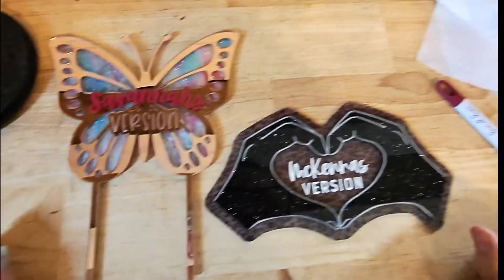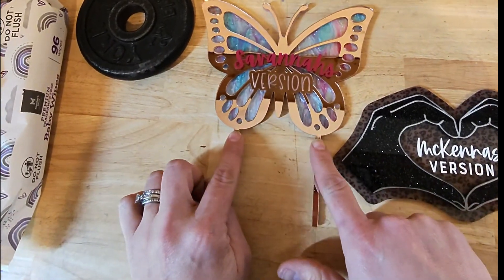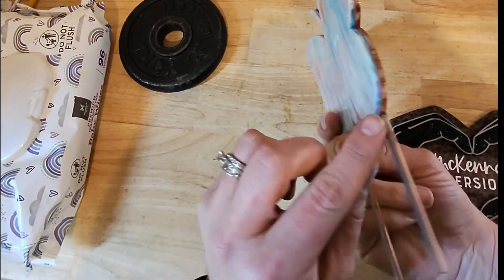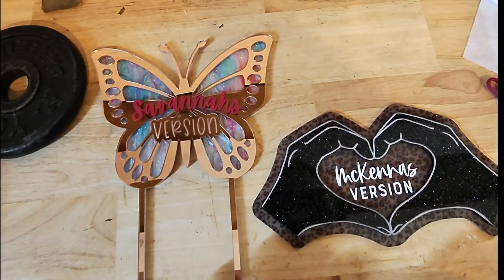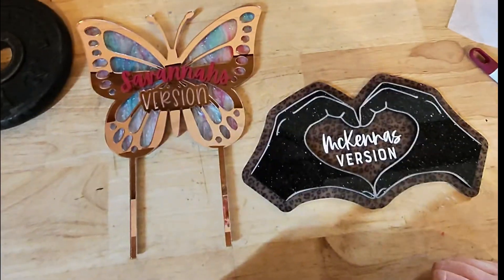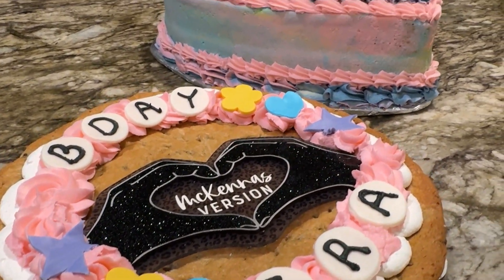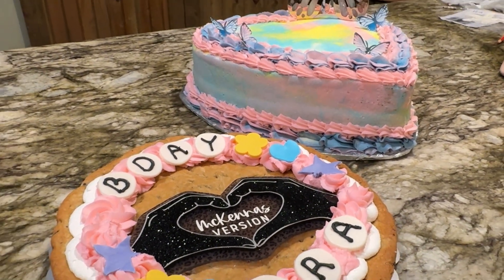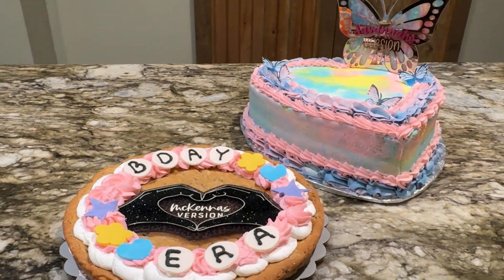In short, they turned out really good and I'm very happy with them. I wanted to design them so that this could be broken off — otherwise I could have always done two layers. But I have a feeling that they're going to want to save these. Hopefully they're dual purpose and they have fun with them. My daughter was out of the house when I went to go pick up the cake, so it allowed me the perfect amount of time to get the cake toppers on and surprise them when they came home. I'm really not sure who ended up loving them more — me or them.